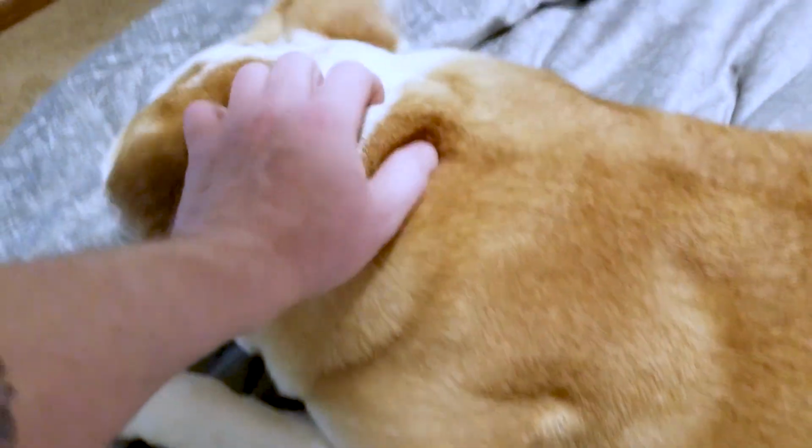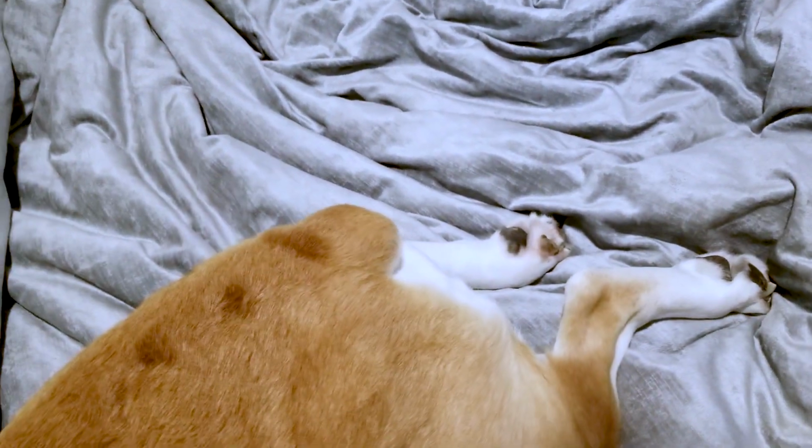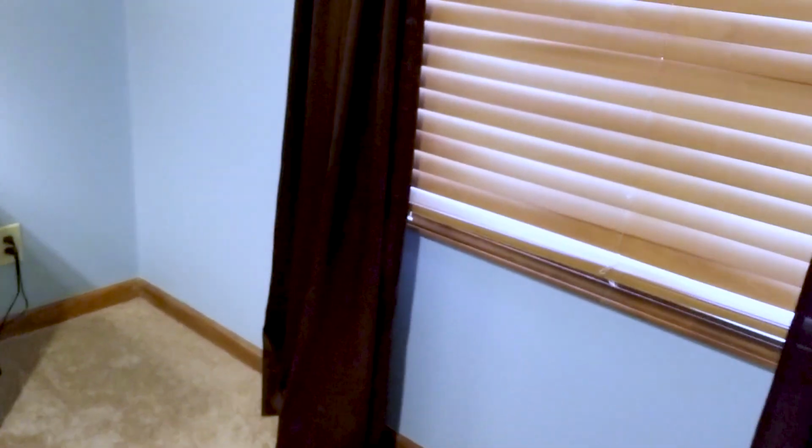Okay. Well, let's take a look and see how we did. Do you want to see how we did? Huh? You do? Let's see. Okay. All right, big reveal. Check it out. Do you see a hole? Do you see the remnants of a hole? Looks pretty good. What about the paint?